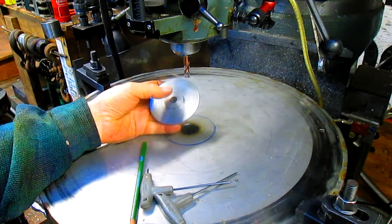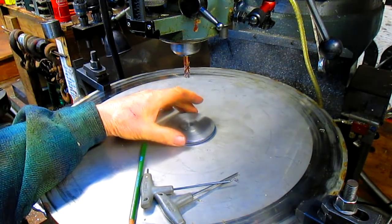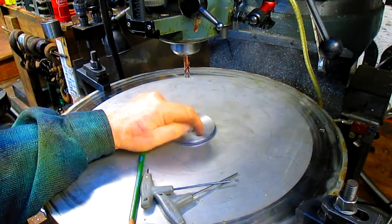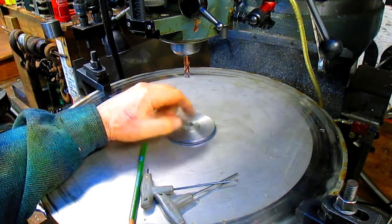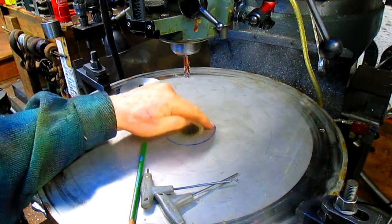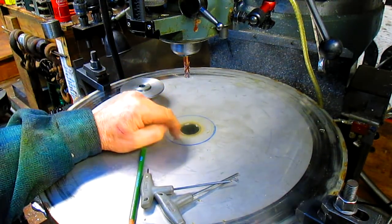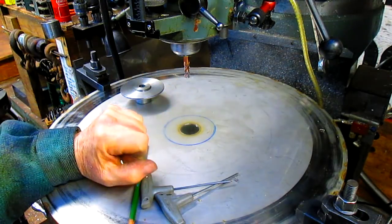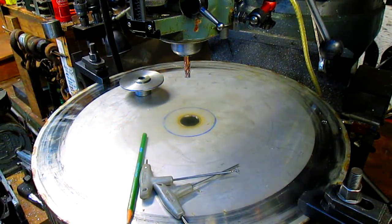So I think what I'm going to do is go ahead and put 4 holes in the circle here, and weld the holes, and that should hold it in place pretty well. There we go. All right, we should get some height now.